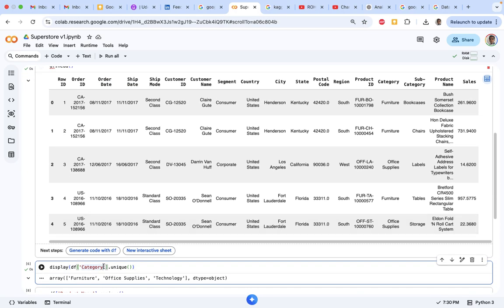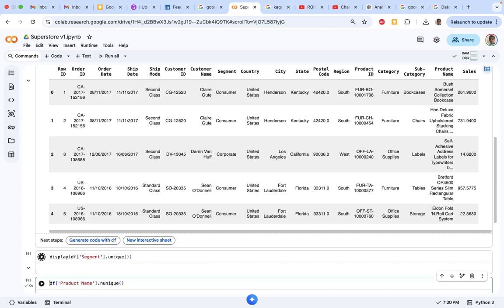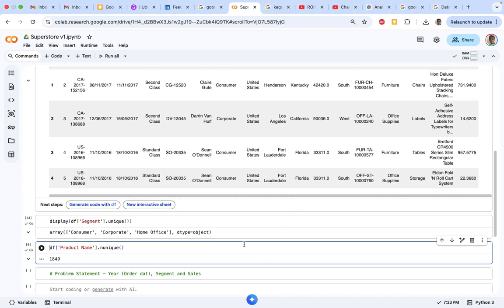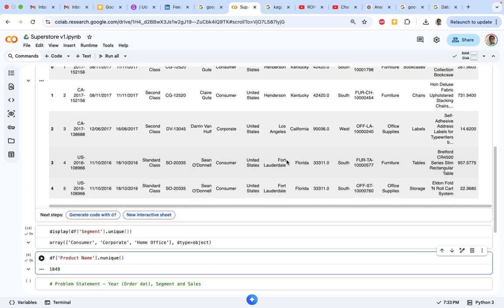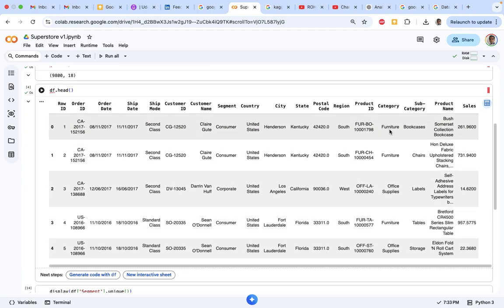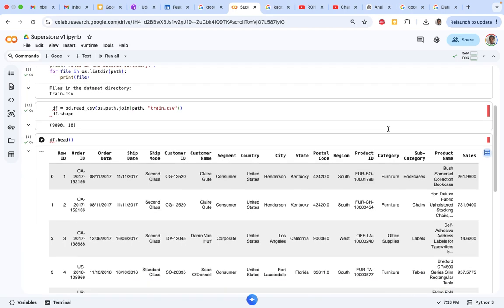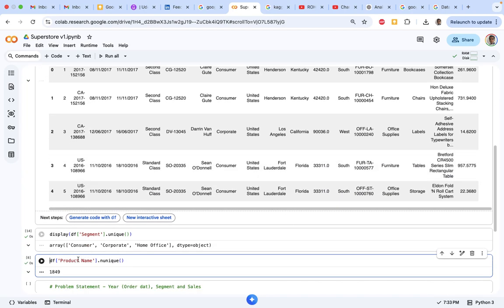Let's look at the unique values in this data set. For segment, the unique values are consumer, corporate, home office. Looking at just 5 rows, we can see that the products here are mostly furniture. If we are interested, we can look at the product categories, which I think is also very interesting.